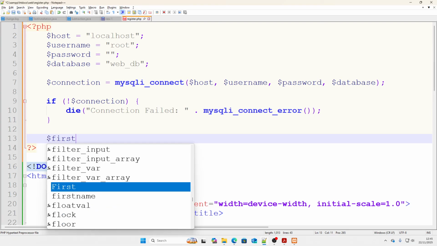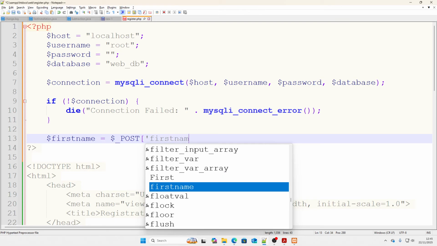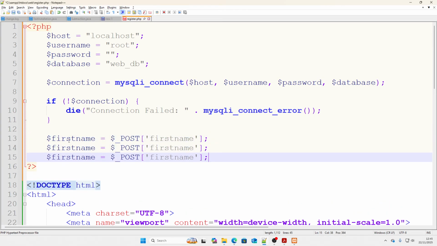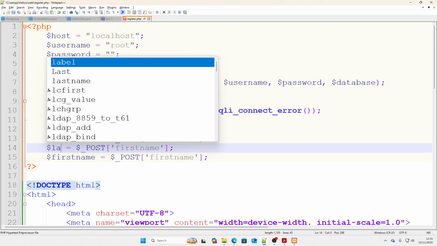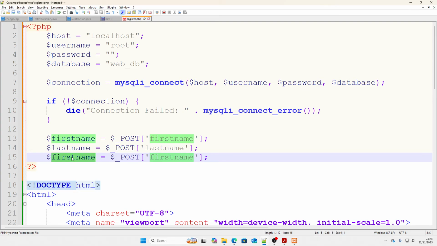So I'm just going to read first name, which is equal to the PHP post variable, and the name field that we have used is first name. Then we read the last name as well. I'm going to just copy this and paste it. So we're going to have our last name here. Then we're going to have email, and we're going to have email here.